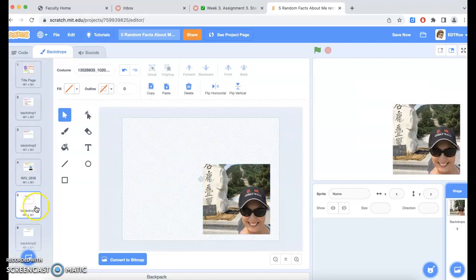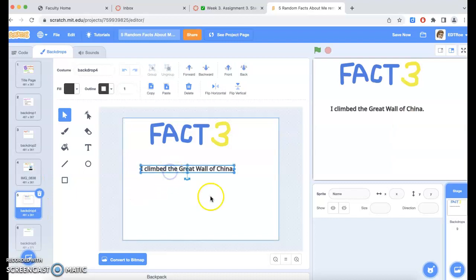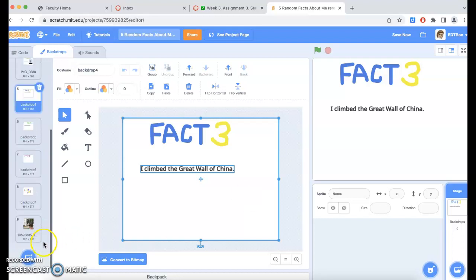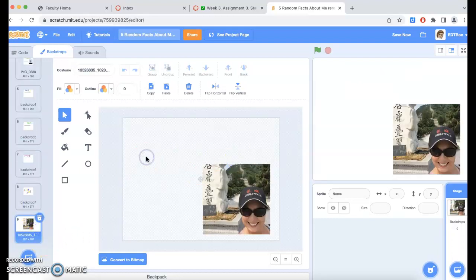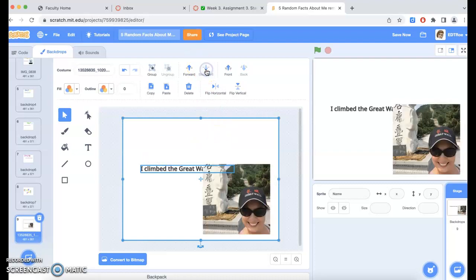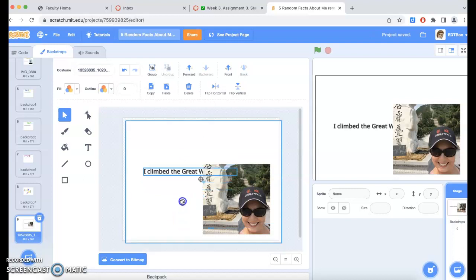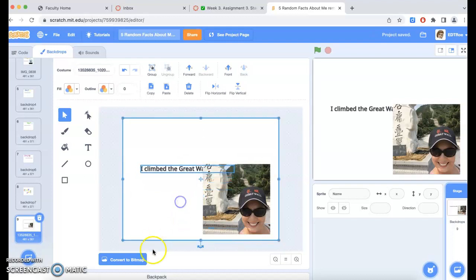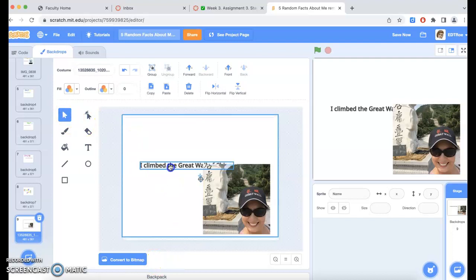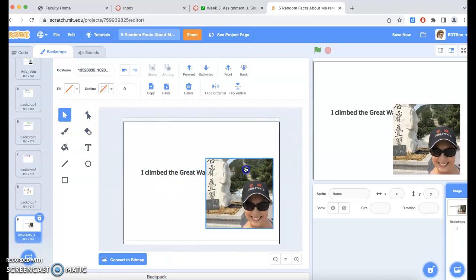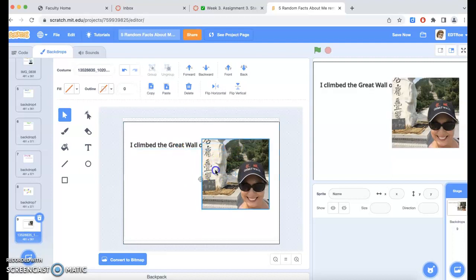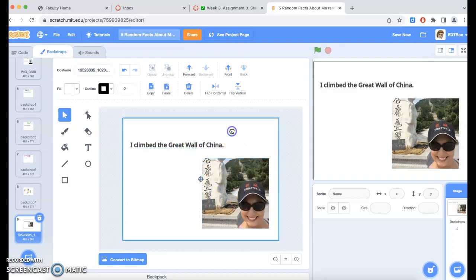So we have to go back up to that slide, click, and I can add, if you can select more than one, I'm going to select both of them, copy, or you can do one at a time, back down here to paste, put it to the back, and then let's move this. Whoops. Looks like it wants to stick together. There we go. Just have to play around with it.